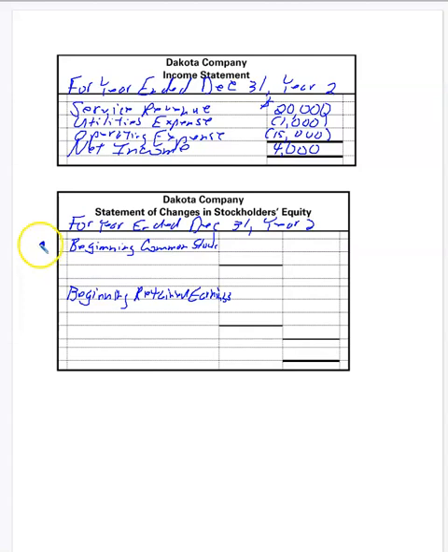Recall there's two sources of retained earnings, common stock, so beginning common stock, if you want to take a moment to write that out, and also retained earnings, beginning retained earnings. So you may want to pause and write that out real quick. Okay, common stock goes up when we issue stock. So let me back up a little bit. We probably want to put plus. So we're going to add plus common stock issued. I am going to abbreviate that because I don't have enough space to write out the words common stock.